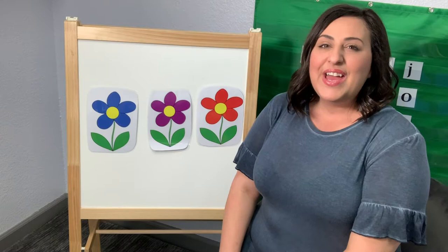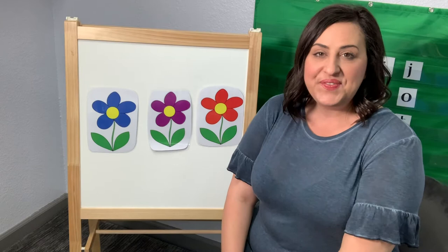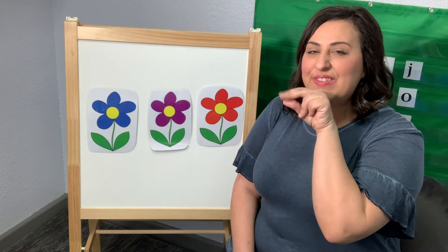We are here and we are going to do our Where Is song. Under our flowers today, we have something that is yellow. It is a bird, and it says the sound quack, quack. Do you know what we're looking for? We are looking for a duck. And to sign duck, you're going to take your fingers by your mouth and open and close them just like this. Duck.